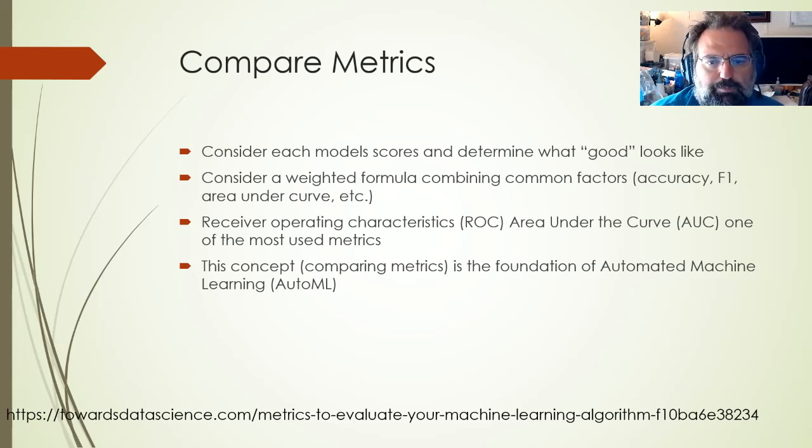So it may be more complicated than just a simple accuracy or F1, but it's something that has to be done, and it's essentially your metric. It is the thing that you use whenever you're determining what is good and what is not good. That's where things like AutoML come into play. You basically give it a data set and the metric of determining what is good, and it goes through literally thousands of algorithms and variations on hyperparameters, and then returns back to you, well, this is the model you should use based upon the metric that you've given.